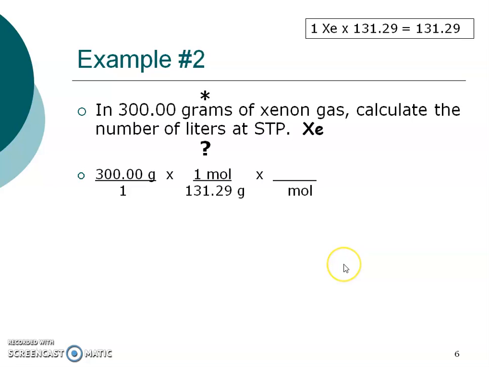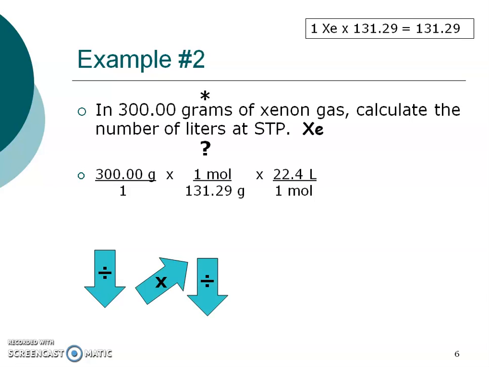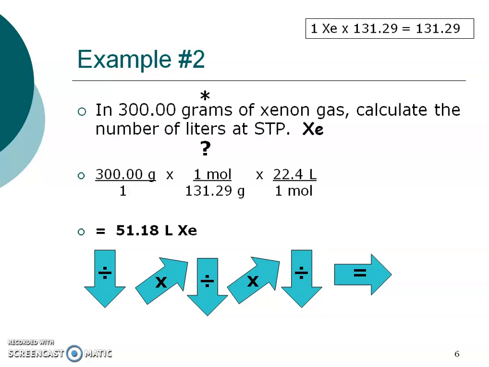Again, moles goes on the bottom. In this case, I want to go to liters, and I have that conversion, moles to liters. The 1 goes with the mole, and the magic number that goes with liters is always 22.4. So again, in the calculator, we're going to divide, multiply, divide, multiply, divide, and then hit that equal sign. So pause the video and do the mathematics in your calculator. Hopefully you paused and got that as an answer. All right, on to example 3 after you pause and write this in your packet.